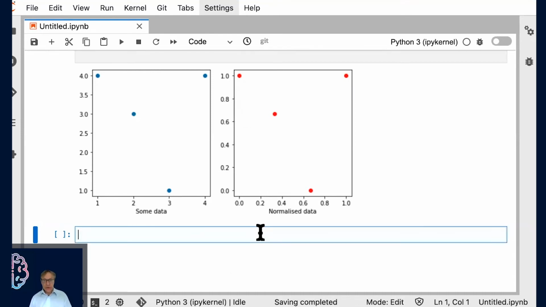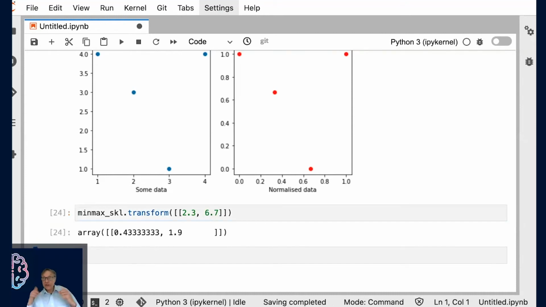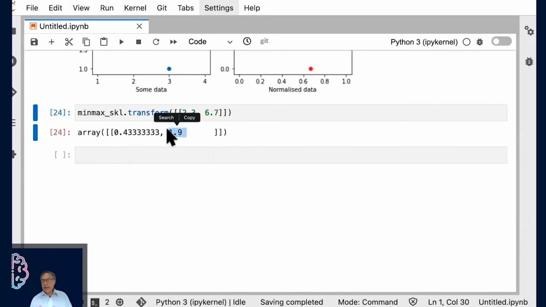Same prediction, I think, should work as well. Min-max scaler, just using the transform, you can put in, in this case, an array of same dimensions, but new values 4.3, so something that's within 2.3 and 3.7. So put in a value and it will be scaled to values between 0 and 1, of course. What it cannot really deal with is if you suddenly have a value that is larger than the previous values, because now you predict using the trained scaler, and so it gives you a value 1.9 that is no longer between 0 and 1, of course, because the new value is outside of the original range. So in this case, you would take this data point, add it to the above, rescale the scaler, and then continue to work with that newly scaled version.